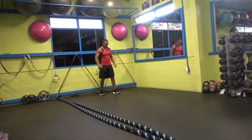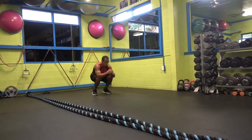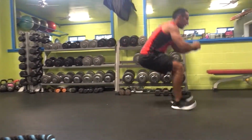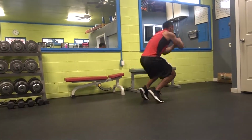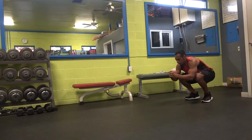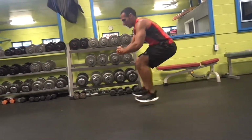Your body's gonna stay low all the time. Then get to the other side of the room and we're gonna do the same thing. Stay low, hop, squatting, not coming up, and that's it. Let's do 1 minute of this exercise.